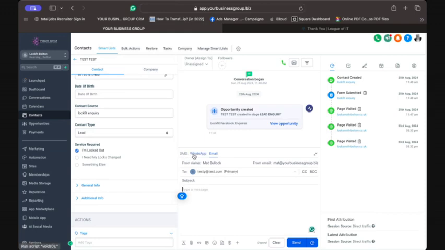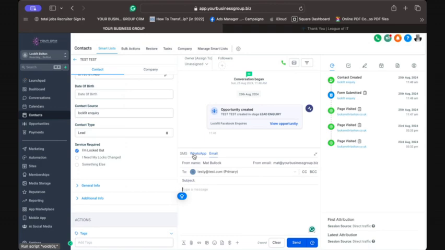Now there is WhatsApp as well. This is a new service on the system, but it's not included in your package. If you want to purchase WhatsApp, you have to. I think it's around $19.99 a month. I don't think it's necessary. WhatsApp is great if you're sending out a lot of texts, because obviously you get charged with the SMS.